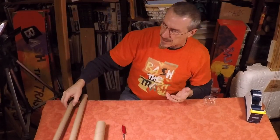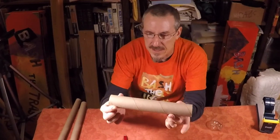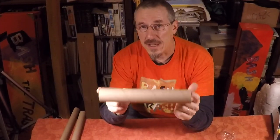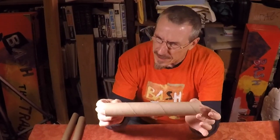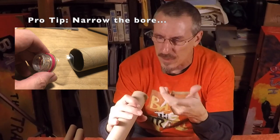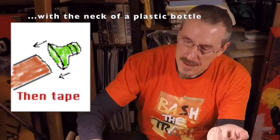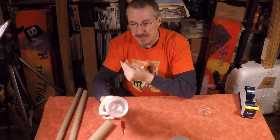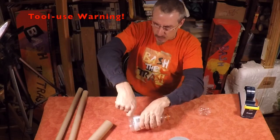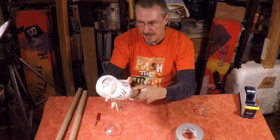Sometimes these skinny tubes are hard to find and most of the time you'll find something like this larger tube. We find these are really not the best kind of tubes to use, but you can still get a decent sound — they just sound a little janky when you play them without the bell. I'm going to cut off the bottom of the bottle here, and notice I'm using quite a bit of a larger bottle. That looks pretty tight.